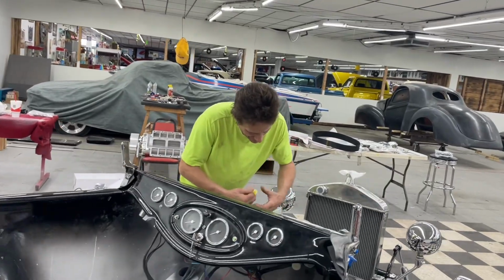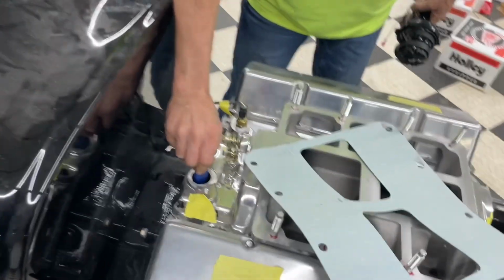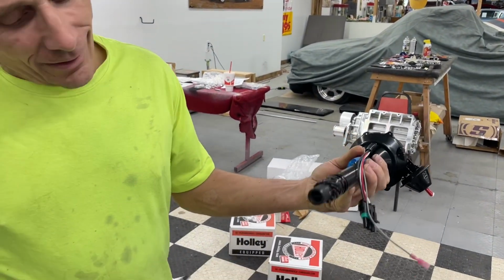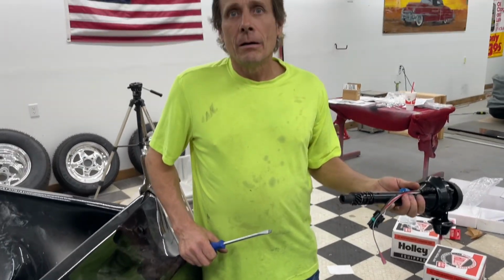Okay, I'll go check on parts for you. I'll keep you going. We're gonna have to prime this thing. Gibby's poking a screwdriver in here. What are you doing here? I'm lining the oil pump shaft up with the bottom of the distributor. I think I have a tool, if it's still in there, that you can prime it up. Don't you want to prime it up? I've got one. Eddie's got one too.